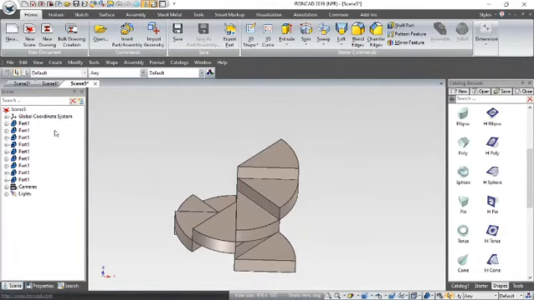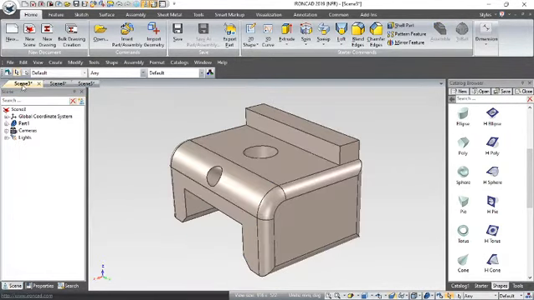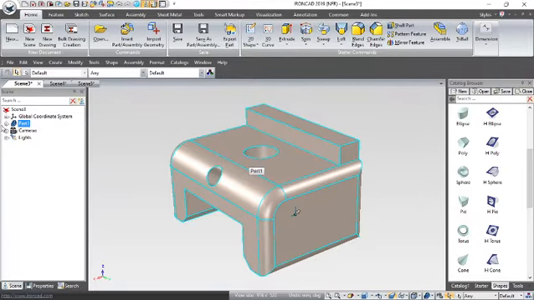One of the nice things about that is you'll notice there's nowhere in here where we've actually got any sketches. We're not using sketches for any of these at this stage. We can obviously use sketches to create our parts and assemblies as well. But this is really just an overview of how you can very quickly create these sort of features without the use of sketches. So it's very quick and very fast.